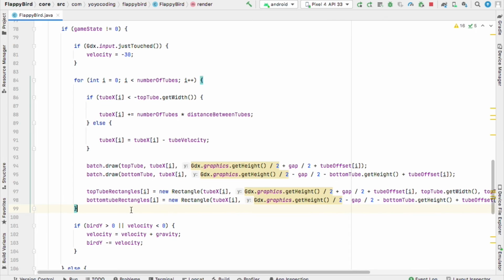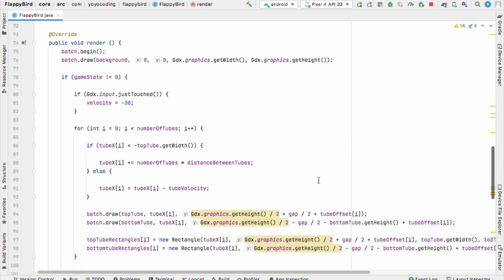So remember, we are only displaying them so that we can be sure temporarily that they are in the right place. We don't need to display them in the real game. So we'll delete this code later on, but it will be useful for us now. I'm actually going to copy the for loop again, that is here.